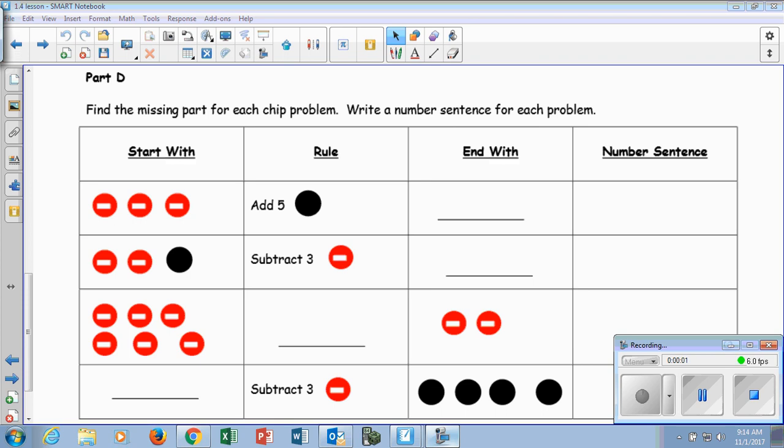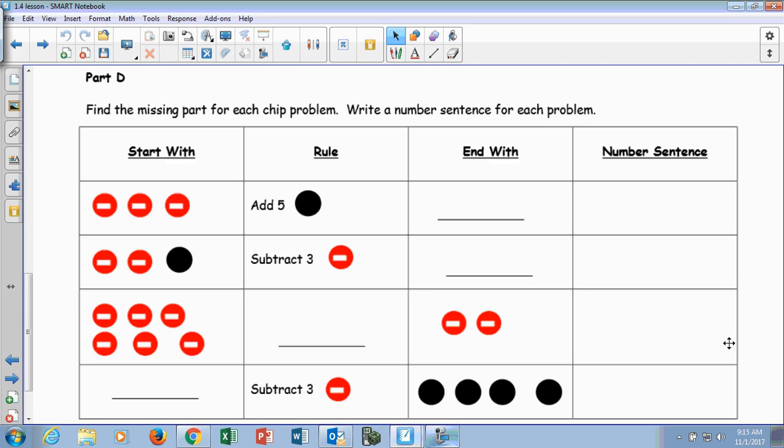So we were trying to find the missing parts. If we look at the first one, and if every group does this, you start with 3 red chips, right? So put 3 red chips in the middle of your table so everyone can see it, right? And then to those 3 red chips, add 5 black ones. So how many chips do you have total in the middle?